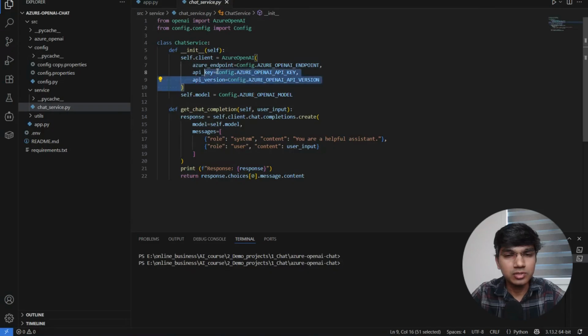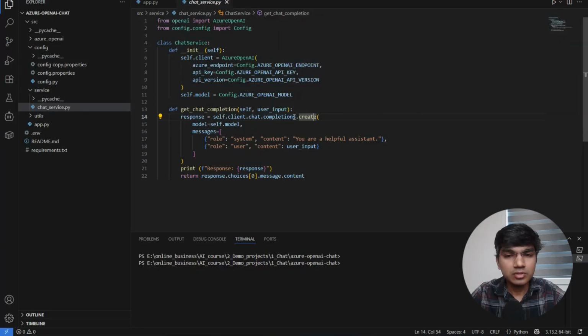We are using that to create an Azure OpenAI client here. Now we are going to use this client and call the chat completion create method.